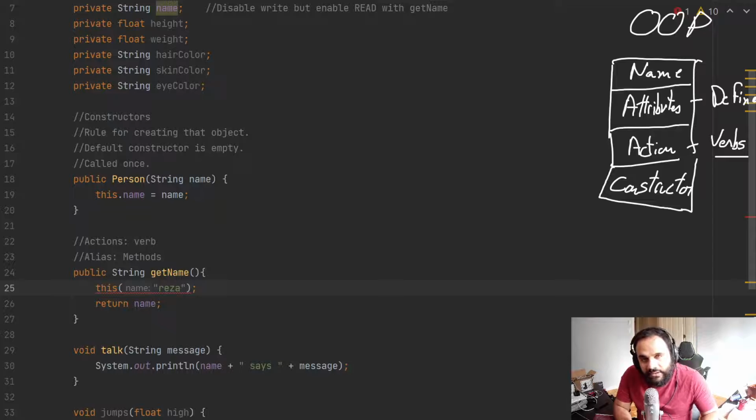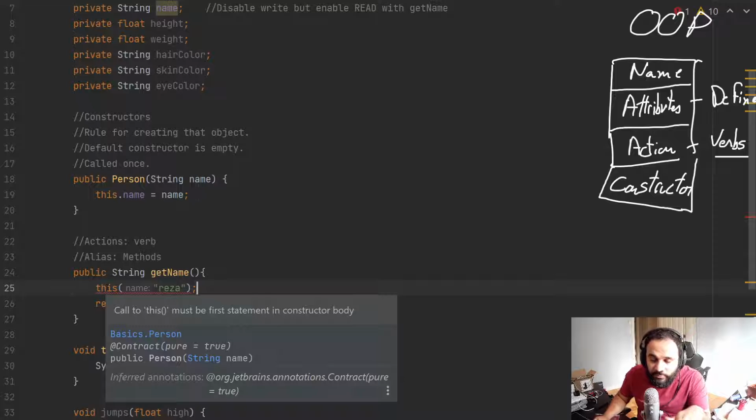But then again, the constructor is only done at the initial part of your object creation, of the instance of that object being created. That's the moment it does it. Anytime after, it's not possible to call the constructor, right? So you'll notice if we put our mouse over it, we get an error that says this can't happen here. It has to be inside the constructor.